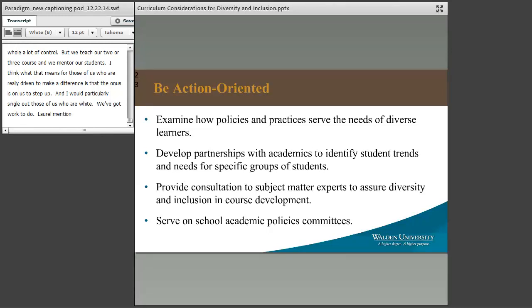Laurel mentioned white privilege a bit earlier. At one of the national faculty meetings a couple of years ago, Savitra was leading a panel about diversity and inclusion. And there were a couple of people sitting behind one of our diversity and inclusion work group colleagues who said, "Oh no, not this stuff again."